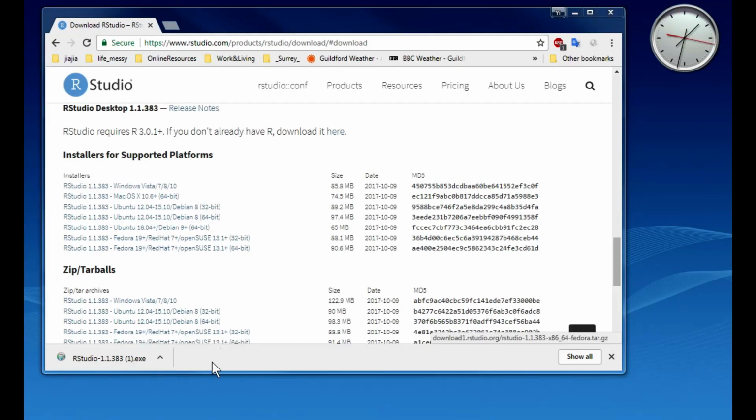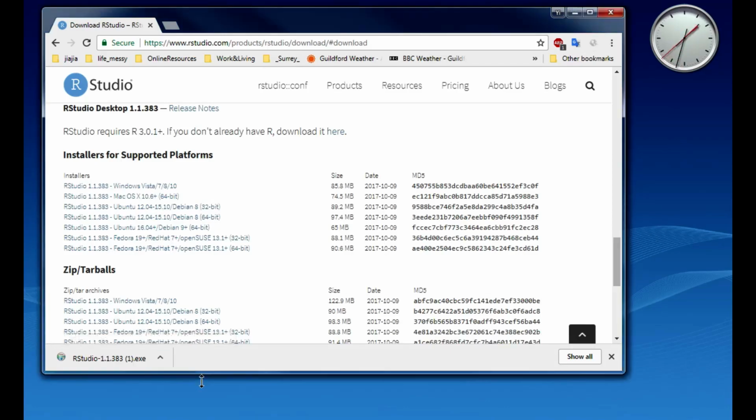Okay, when the download is finished, you can just click on this. Here, I don't want to go through all the steps of installing RStudio. By default, you can just accept all the default installation options, because that basically satisfies most of your requirements. After you've installed R and RStudio, you're ready to do some basic calculations and coding in R.